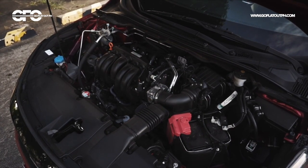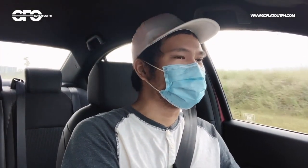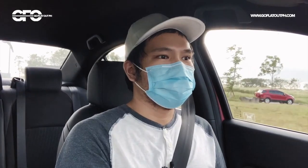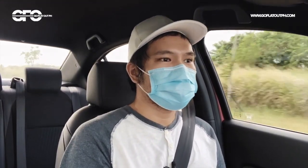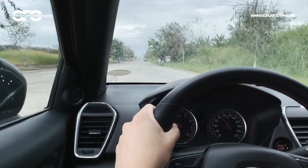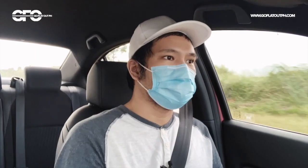Now as for the driving experience of the all-new Honda City, it actually feels pretty familiar with the previous model, to be honest. Narinig yung CVT droning na yun no? Anyway, with this all-new Honda City, I was expecting that it would be significantly different from the previous City, but the entire driving experience more or less feels similar to the model it replaces, which I would not consider a bad thing kasi fundamentally the City has always been a great all-rounder. It was a subcompact sedan that was able to balance comfort and sportiness in one package. So basically that same merit applies to the all-new City.